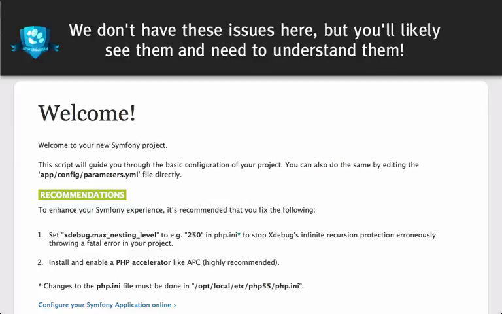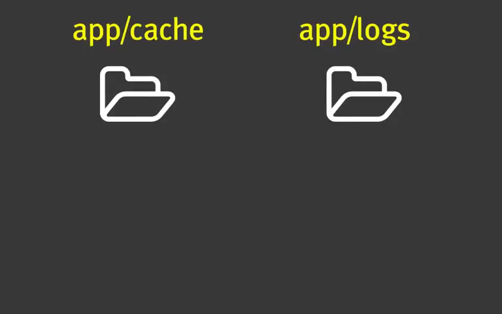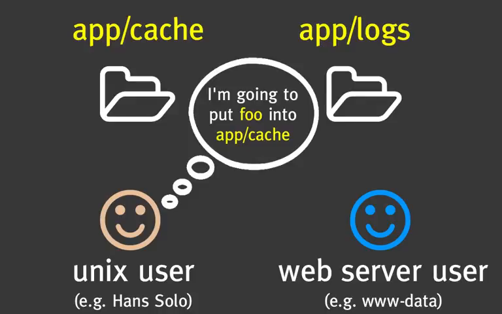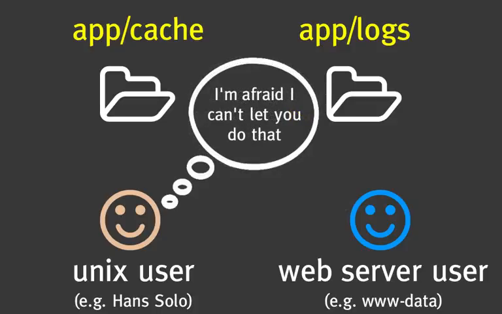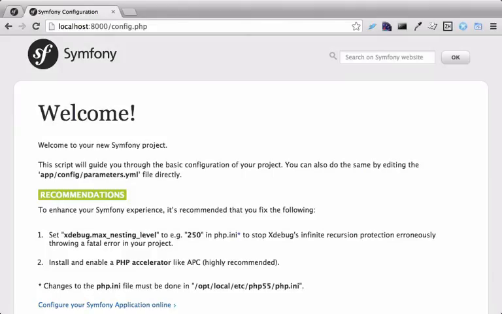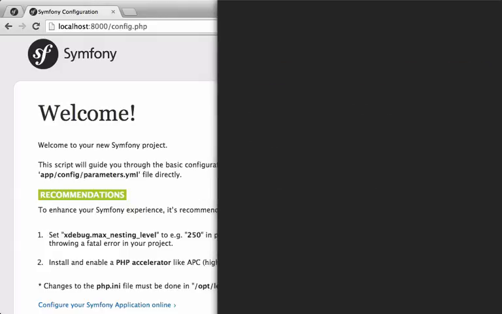Okay, since this can be really annoying, we gotta get it fixed. Basically, we need the cache and logs directories to be writable by our terminal user and our web server's user, like www-data. And if a cache file is created by one user, that file needs to be modifiable by the other user. It's an epic battle of two Unix users needing to mess with the same set of files. Of course, you're awesome and are using the PHP built-in web server. For us, our terminal user is our PHP web server user, so we don't have any issues. If you're using Apache or are having issues, check out the sidebar on this page with some tips.